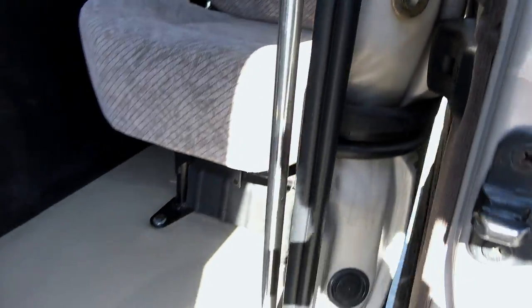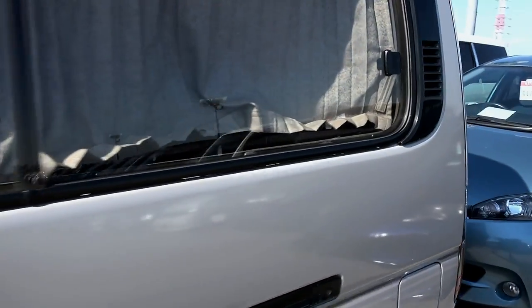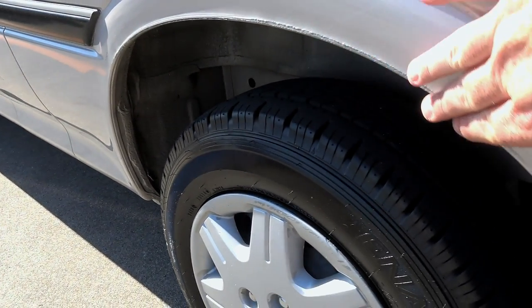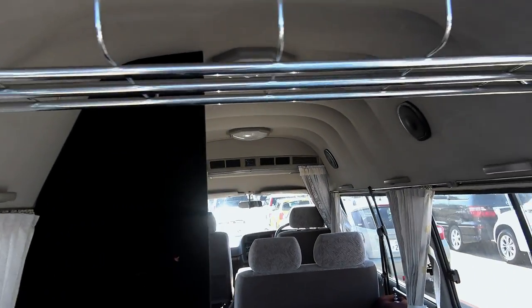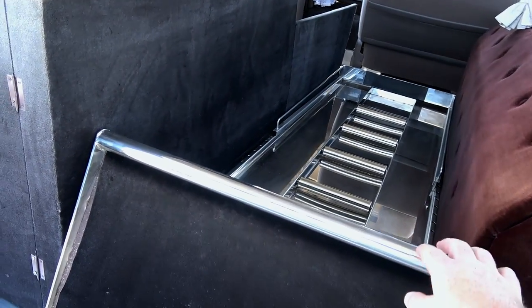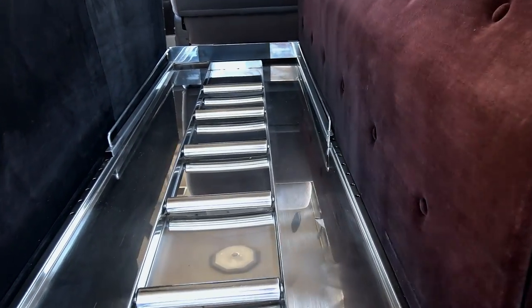You've got another seat here which you can obviously remove, and there's this stuff here. If you lift this up it's actually still got the carpet underneath. There's a scuff on the edge of that lip on the guard. Now the reason why you may not want this as a camper to sleep in at night by yourself — it's a funeral car. That's where the coffin slides in there.